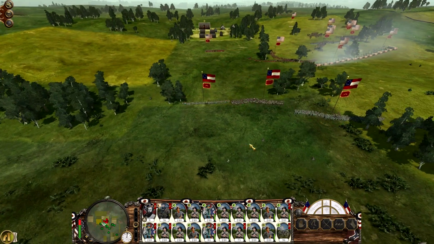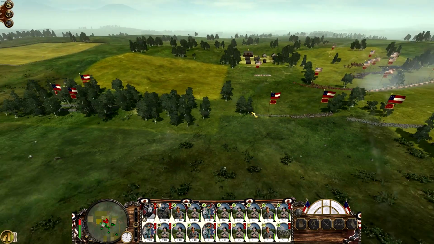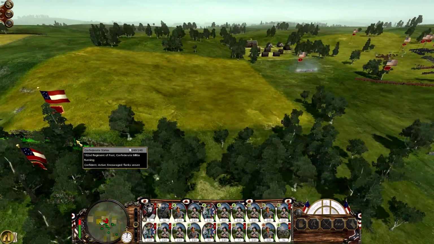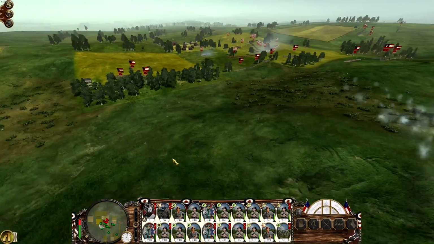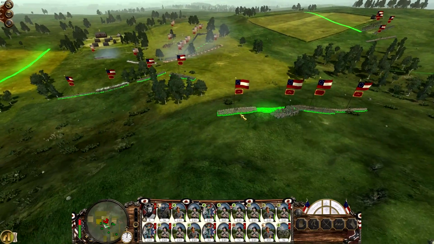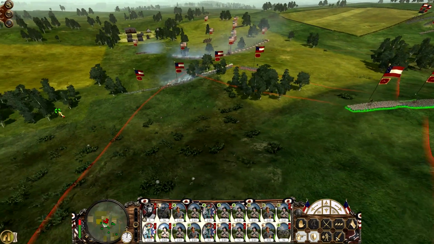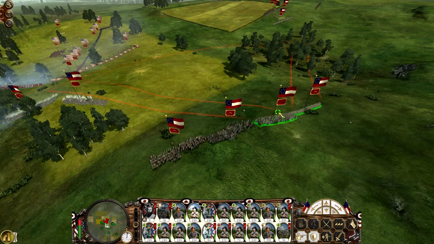Line up, line up. Here comes their infantry. Full strength, it looks like. Have you guys come out of that tree line and into position quickly. Two units move left here. Two units.